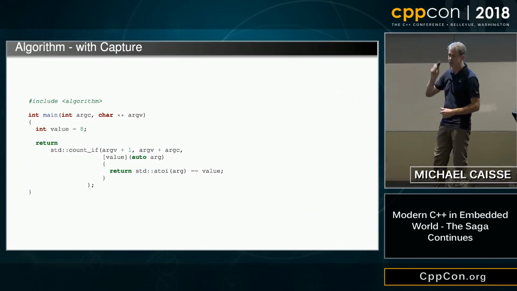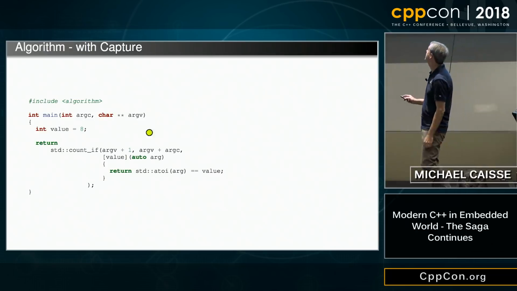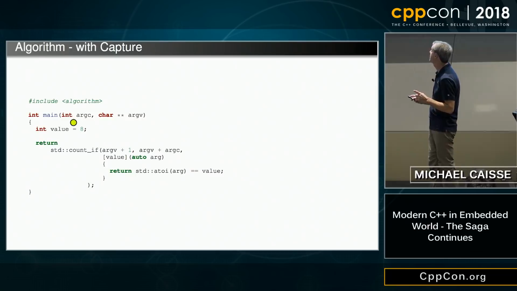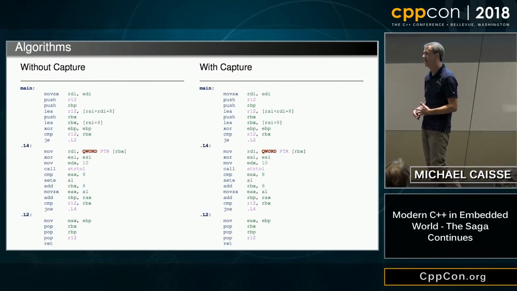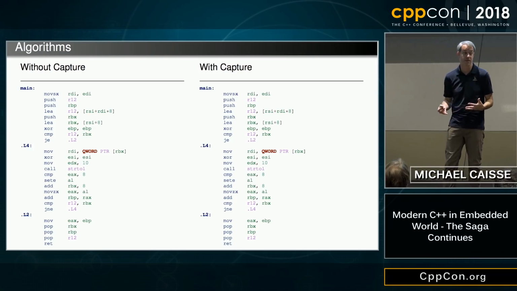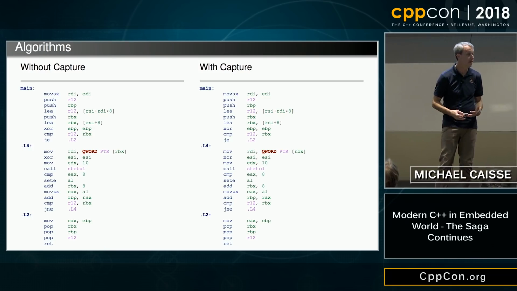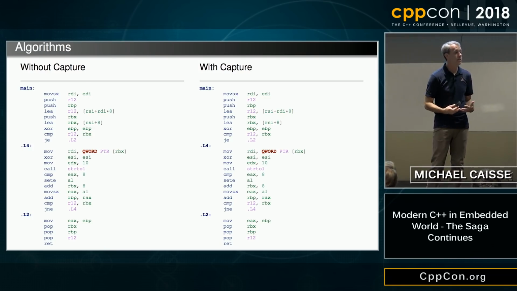Now we've changed it slightly. I'm using a capture now. So the idea is that we're capturing 8, and there's really no reason to use the capture to capture 8, except just to demonstrate that the compiler does the same thing. Adding captures doesn't mean the compiler's not smart enough to make that go away for me. I can actually use the language fully and get a good result from it.